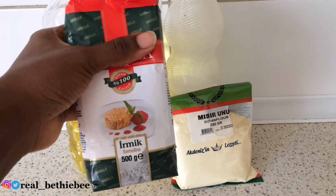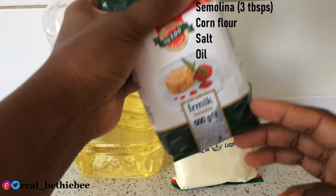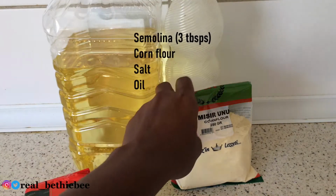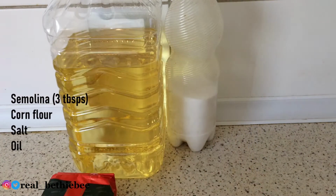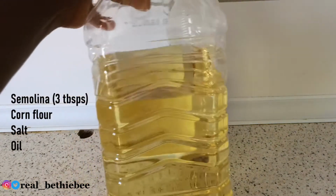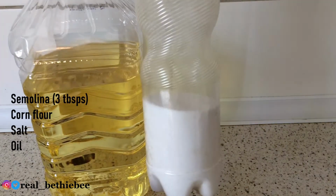In this video, I'll be showing you how I make corn fufu. So guys, let's get started. The recipes are semolina, corn flour, cooking oil, and salt.